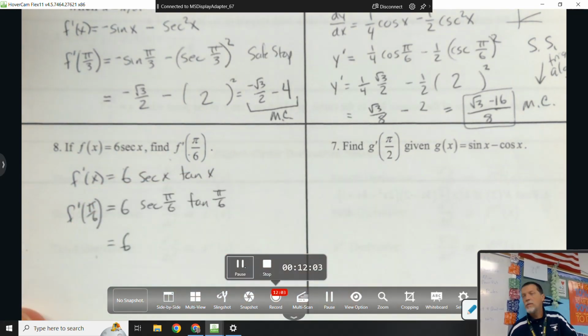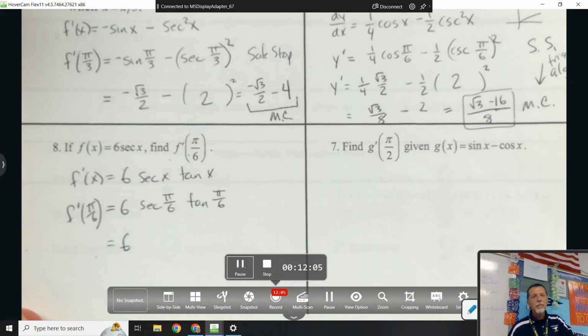And some of you missed points on the last test because it's not so much that what you had was wrong, you just didn't have enough written down. You didn't label what you were doing. So, especially on a free response. Obviously, multiple choice, who cares? Show what you need to show to get the answer. But on a free response, I need you to show and label what you're doing.